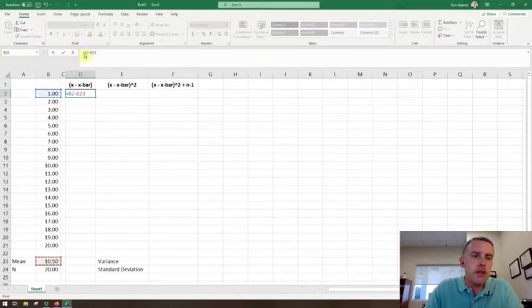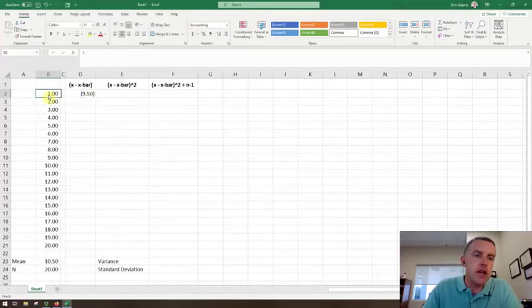We want to copy this formula, so I'm going to add absolute references. I'm going to put a $ in front of the B, and I'm okay with leaving 2 without a $ because I want that to move. And I'm going to add a $ between the B and the 23, because I always want to pull from the mean of 10.5.